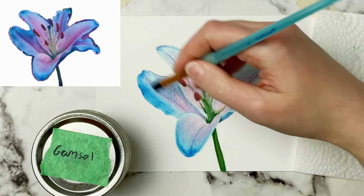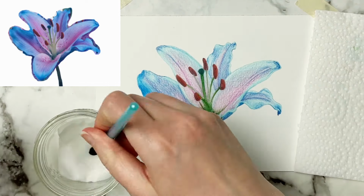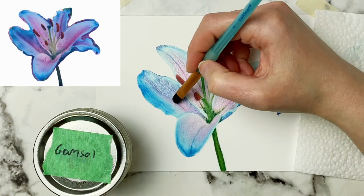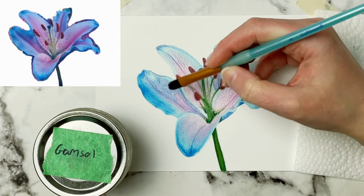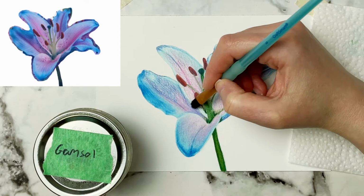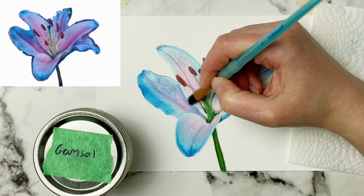So that's why all of the streakiness, I was kind of going in one direction, and now I'm blending in one direction, and that's why. So I'm going to be careful down there because we've got some of that purple going on.